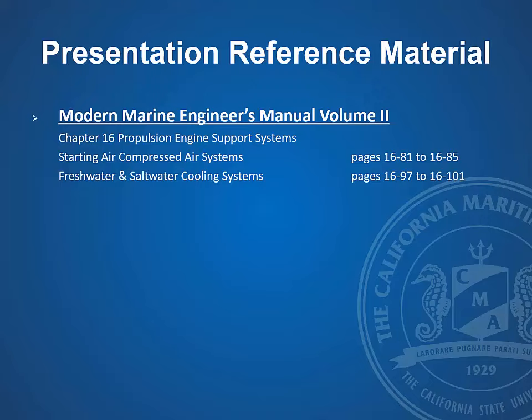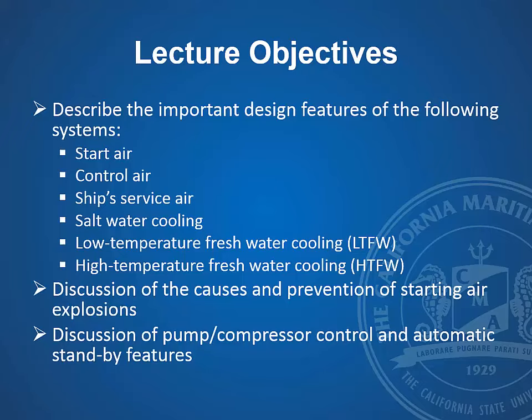This is not one of the required texts, so it has been placed in the library under reserve under my name for this course. The lecture objectives are to describe the important design features of the following systems: start air, control air, ship service, saltwater cooling, low temperature freshwater cooling, and high temperature freshwater cooling, and also to discuss the causes and prevention of start air explosions. Also discussion of pump compressor control and automatic standby features.